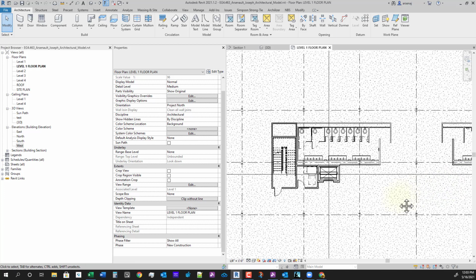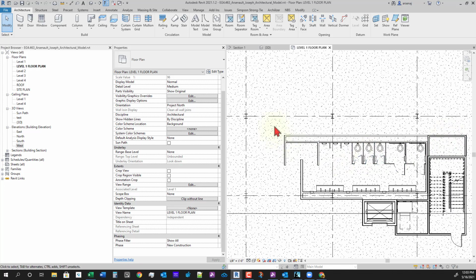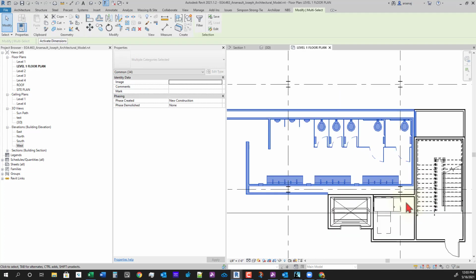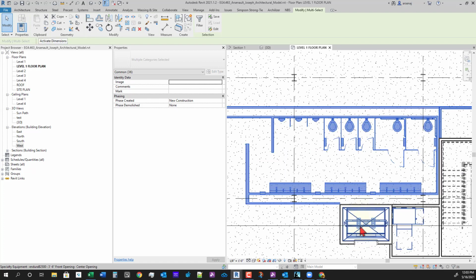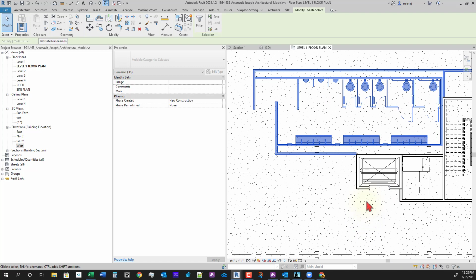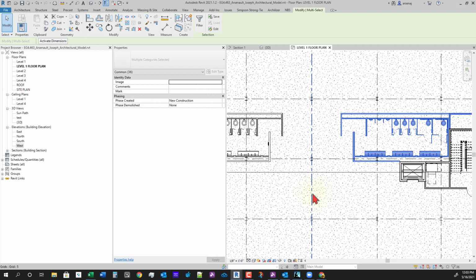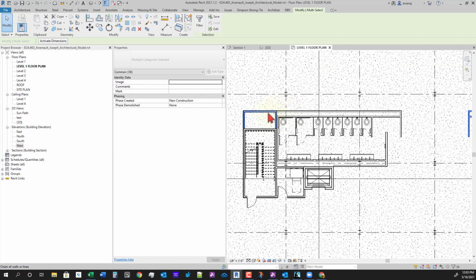Is there anything I'm missing? I don't think so. I think before we do this, let's try to make this into a group, because I like to make things group but as we found out, sometimes groups in Revit can be kind of finicky. So I'm going to do the same thing over here. Select it, and I'm going to make this a big group.